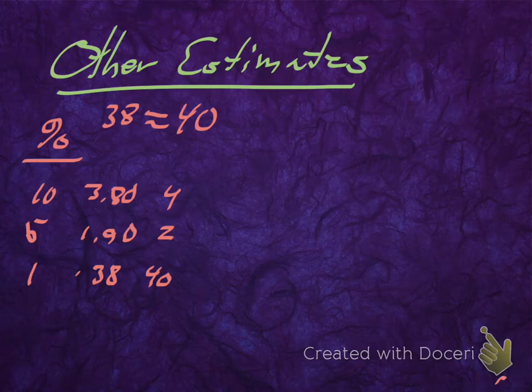The key with estimating, you want it to be quick, but you also want it to be accurate. And while we're learning how to do estimates, we are going to be showing our work. The point eventually is for us to be able to do this quickly in our heads.